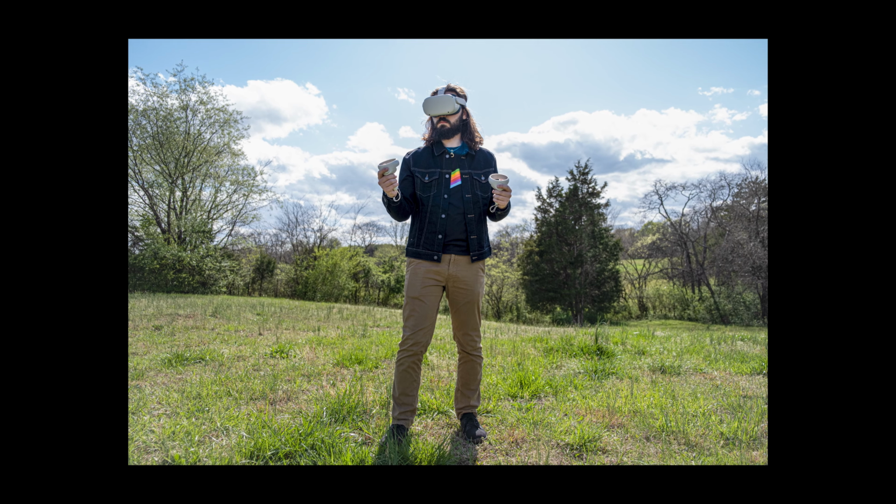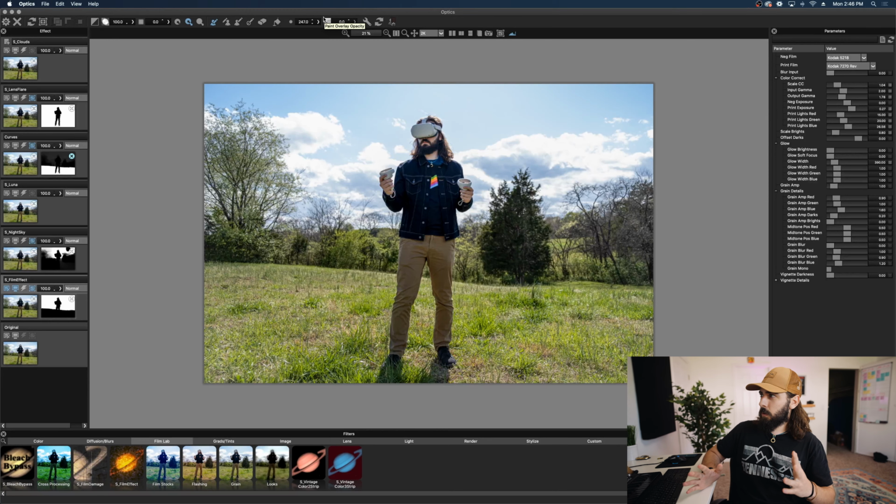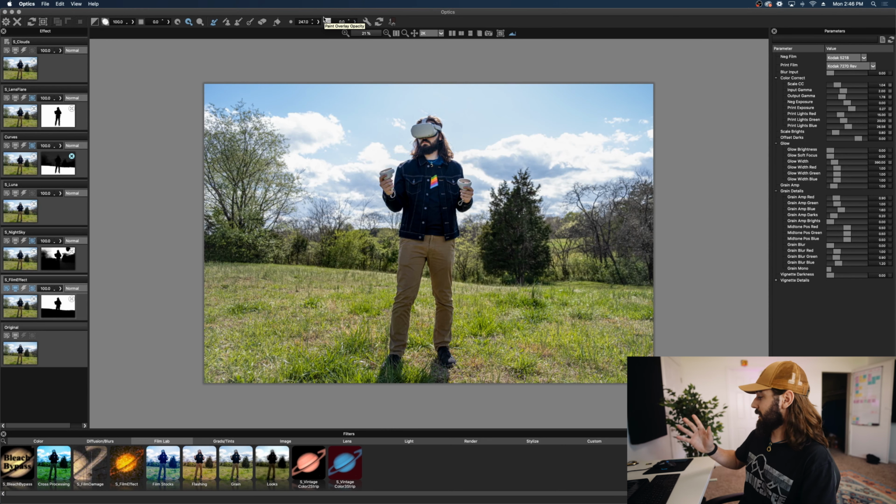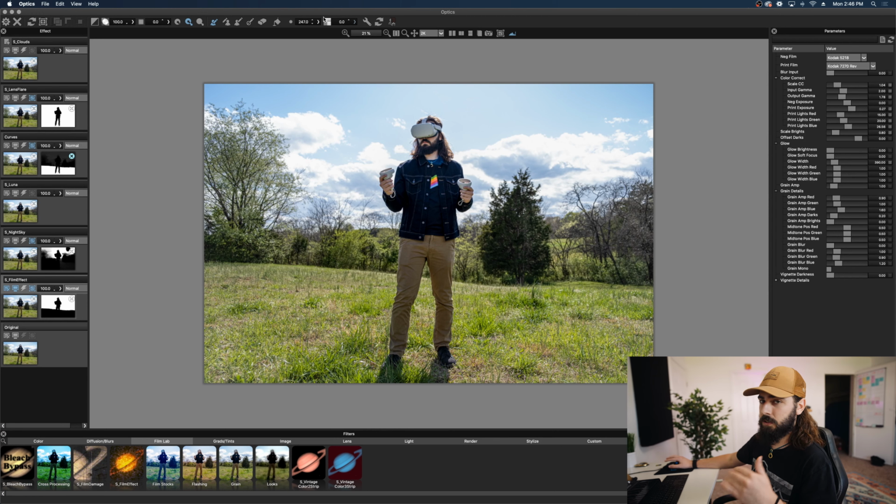For this second photo, we wanted to do something a little more intense for the photo editing software. So we thought it'd be cool to do a VR style alternate reality fantasy, very colorful photo. So the first thing that we wanted to do was isolate the sky so that we could do a day for night.